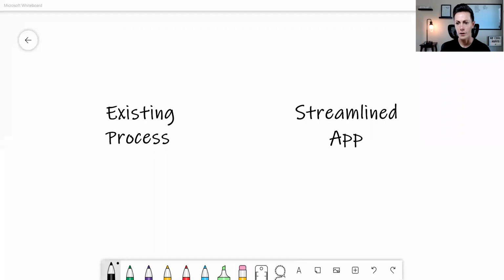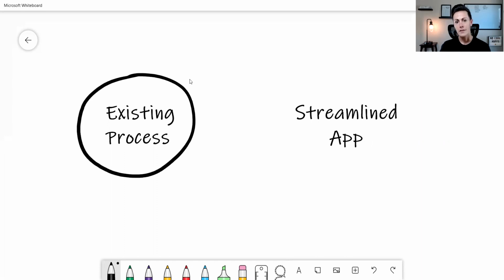So we're going to dive into this and go through these steps, or this path that we talked about. What I'm going to do is share my screen and jump over to the whiteboard here. So what you're trying to do is take an existing process. And again, an existing process can happen in a lot of different ways.